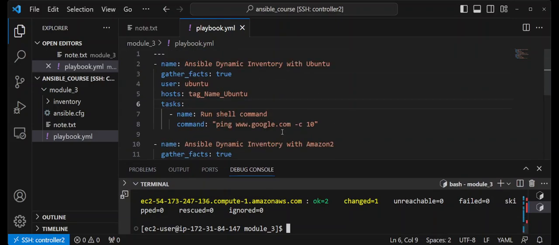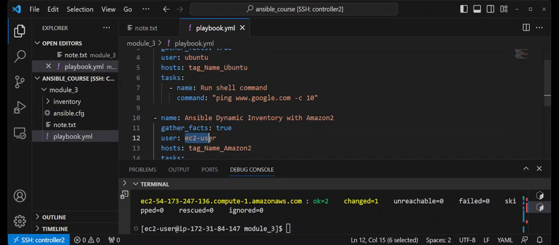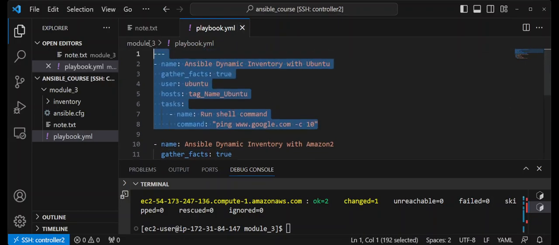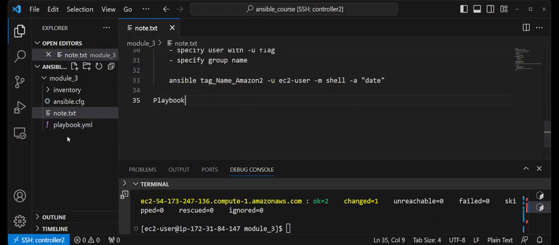Right. So one more thing before I close for today. I want to show us another way of doing that. So instead of hard-coding your username, there's a way you can actually specify your username. So what I will do is I will copy this. I will close this. I will create another playbook.